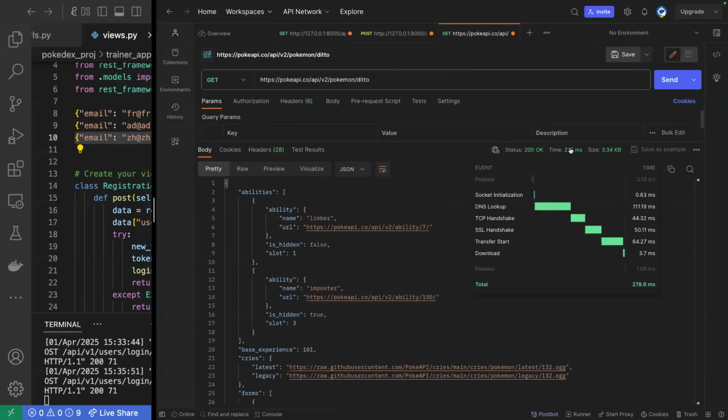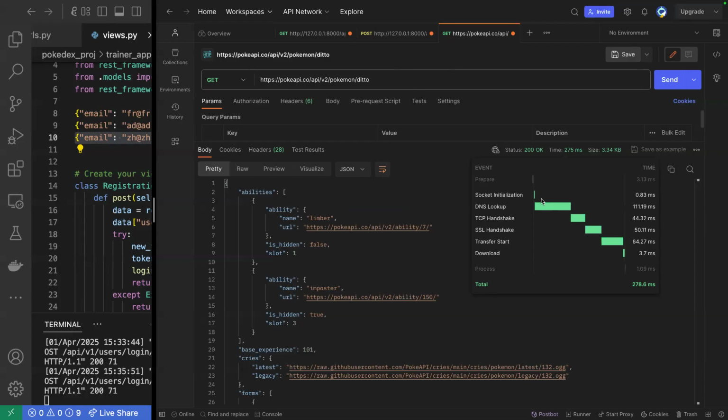It's giving me the time that it took for my request to be completed, and it breaks down the request time. So this is how long the DNS lookup was, which is just finding the actual server it was trying to speak to. The TCP handshake, where we said, hey, this is me. Can we speak? Yes, we can speak. All right, what do you want? This is what I want. Okay, wait, let me grab the data. The server grabs the data from the database, returns the data, and this is how long it took to download and present the data for us. So the total process was 278 milliseconds, where the longest time was taken in the DNS lookup.